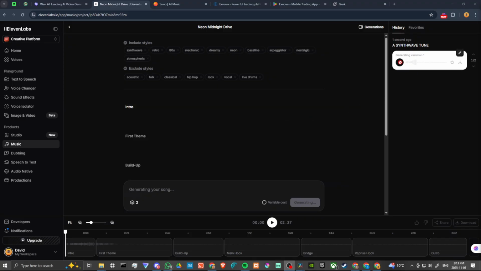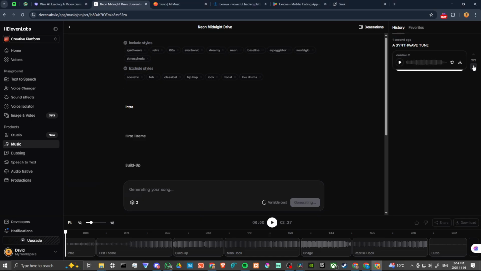Okay, can we listen yet? No. So you can see the red circle, and it looks like it is kind of developing as we speak. A little bit different from Suno, where you can listen to the song right up front and then you can listen to it as it's playing, but it looks like we actually have to wait for that to finish. It's making a pretty good pace, so I think we'll be done here in just a moment. And we've also got 2 variants to listen to, and it looks like this one's already done, so we can listen to it. Let's go ahead and take a listen.